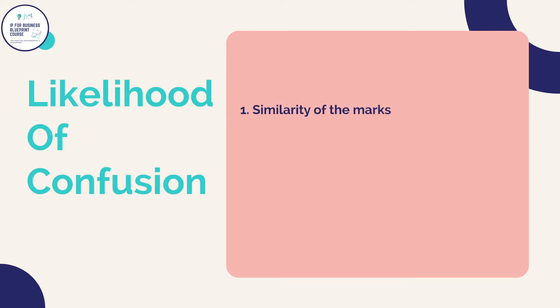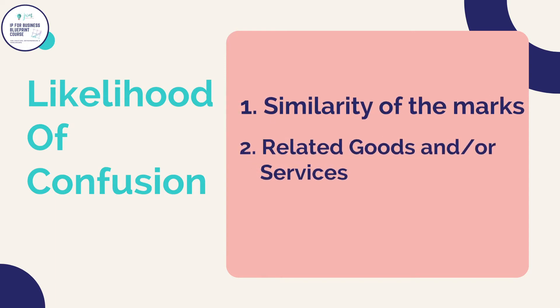When creating or selecting a legally protected mark, your goal is to avoid the likelihood of confusion between your mark and the mark of another party. Two criteria must be met for there to be a likelihood of confusion: similarity of the mark, and related goods and/or services. If two marks have a similar sound when spoken, look similar in appearance, share the same meaning or translation, or create the same general impression in a customer's mind, the marks will be considered confusingly similar. It is not necessary for the marks to be identical.